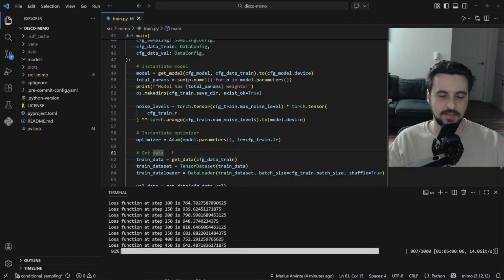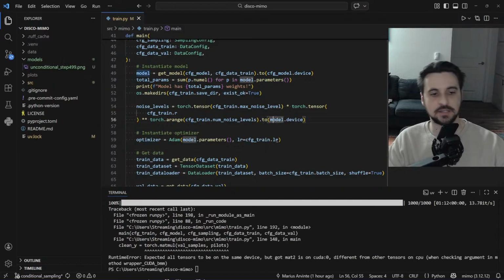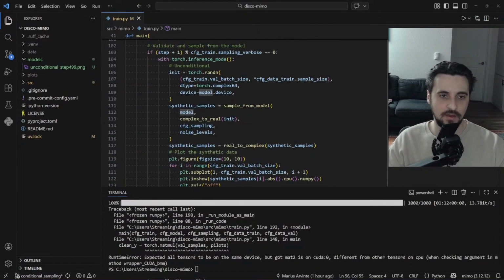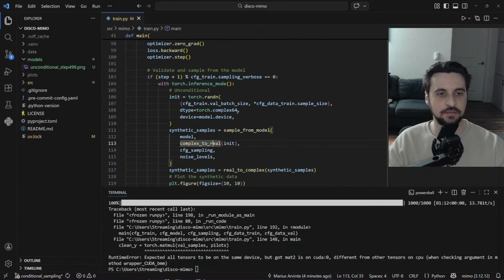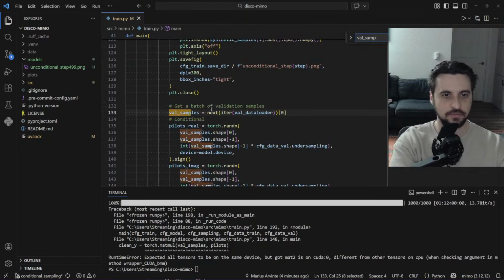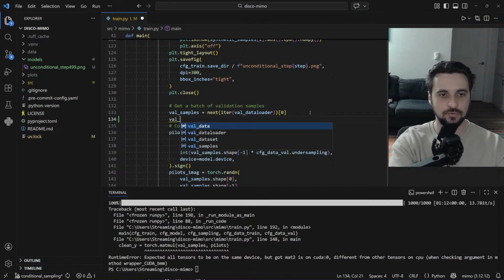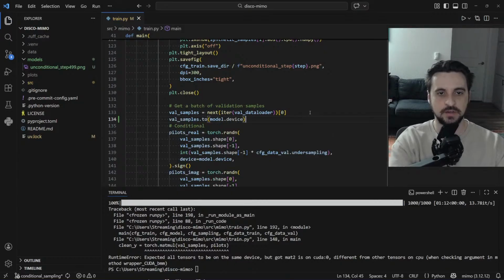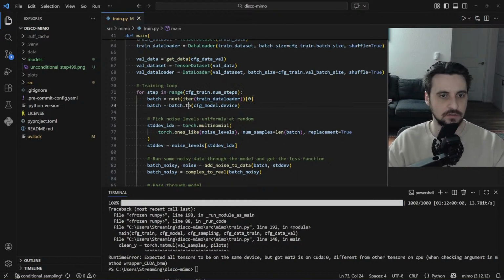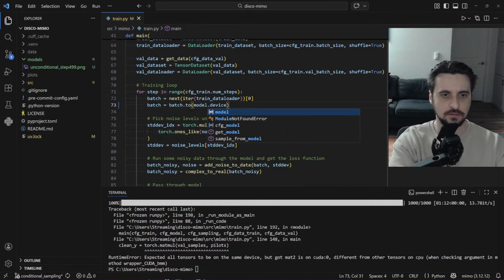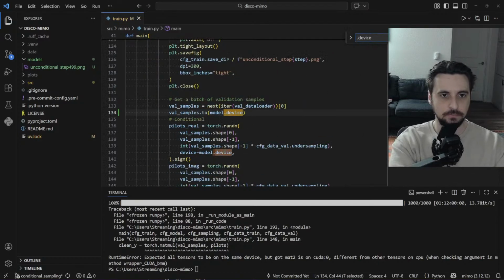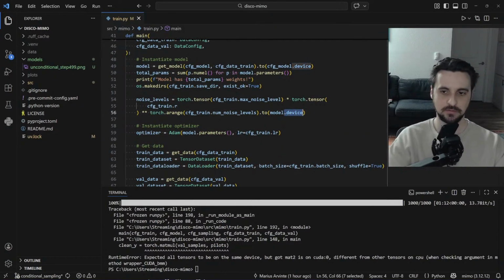So how can we make that? Now, what I was going to say is there is this Ray Tune library, which you give it an experiment and it... Come on. I knew I had tensor issues. Because I never moved the samples to GPU. My bad. So val samples to model.device. This is how we move them, right? Yes. Actually, this should be model.device, not config. Let's see, where else do we use device? Yeah, we should always use model device to make sure everything stays, except obviously for the model.